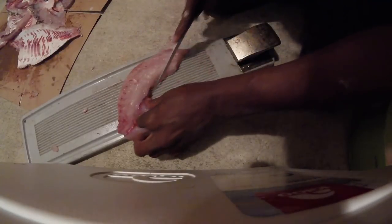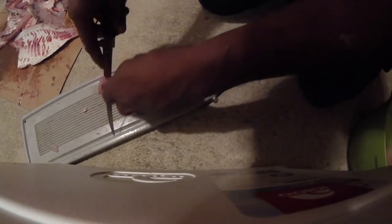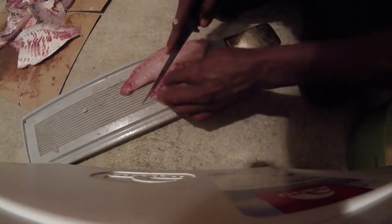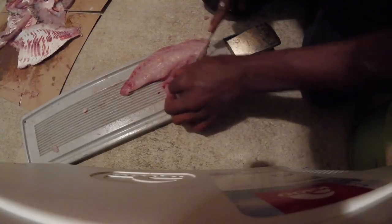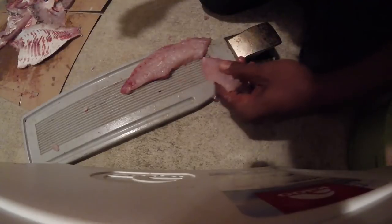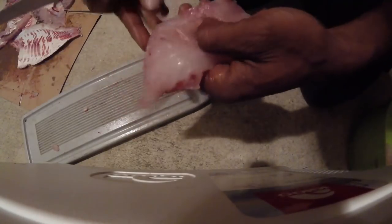Gone. And we'll cut along the bloodline. Some people, you can eat these if you want, but I don't like to mess with the bones. So we'll just go ahead and cut that middle piece out right there. And there we go. Got some more fillets.